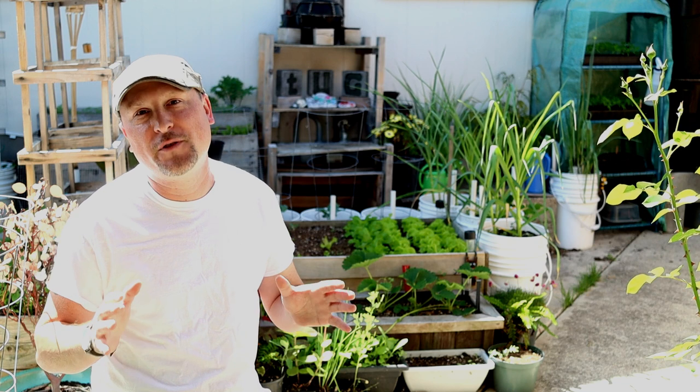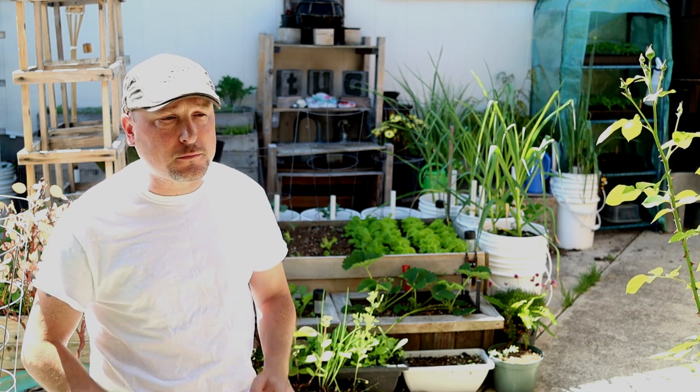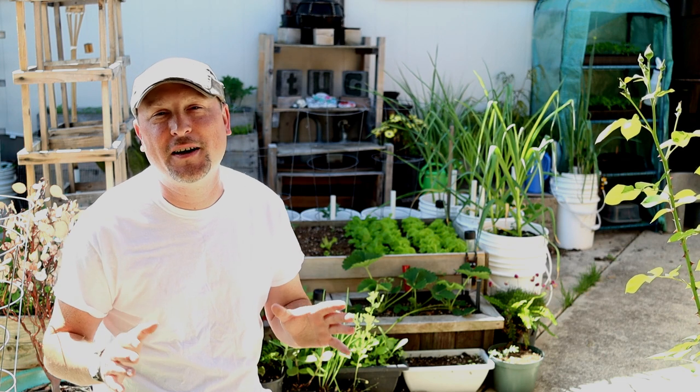But we have had a couple of really good potato harvests for the effort that we put into growing these containers. Now, one of the things too is we probably could have gotten these in just a little bit earlier than what we're doing right now, but I'm pretty sure we should get some pretty good potatoes out of our different varieties. So not only are we going to be growing the regular potatoes, but we're also going to be growing some sweet potatoes as well.